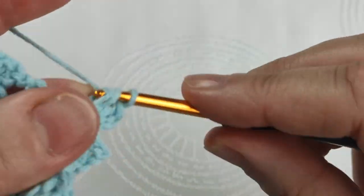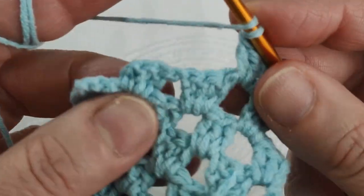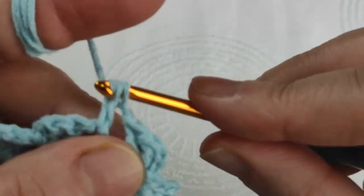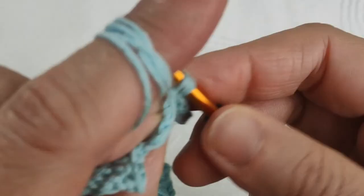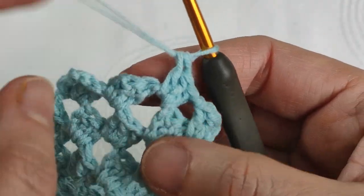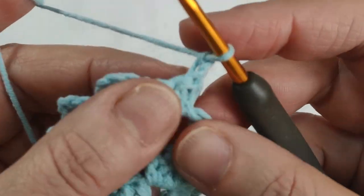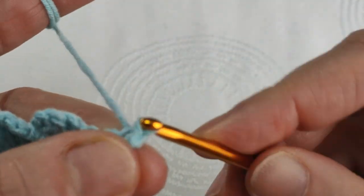Once again, yes, I am making 1 chain, going to the following space, making a block in there. I'm not making anything here, it's already decreased. I am making 1 chain, turning back. I am making 3 slip stitches on the block.